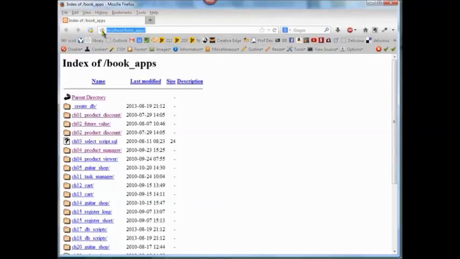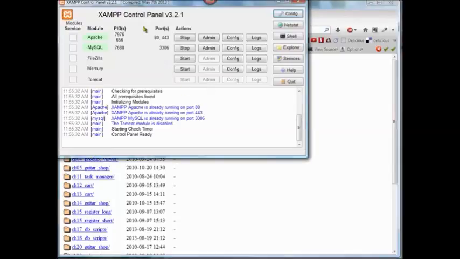The way I did this, I just grabbed this icon and dragged it into that folder to make a shortcut.